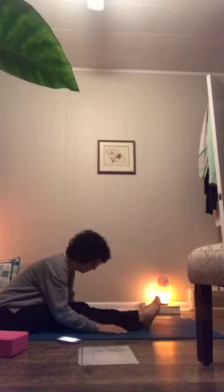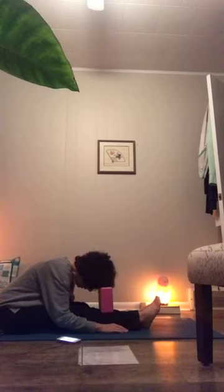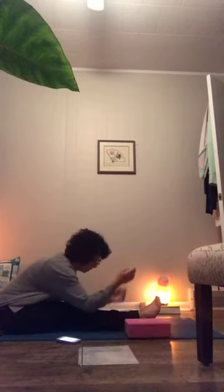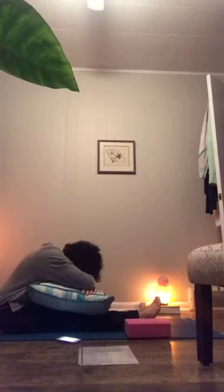Your head is up to you — you can look down, look forward at your feet, or let your head drop. Use the block on your shins and relax forward, letting your arms completely go. If you don't have a block, you can find a spot to rest your elbows on your legs with your head in your hands, or improvise with a cushion on your thighs. Whatever's giving that spine the tug that you need. Breathing in through your nose, back out through your nose.